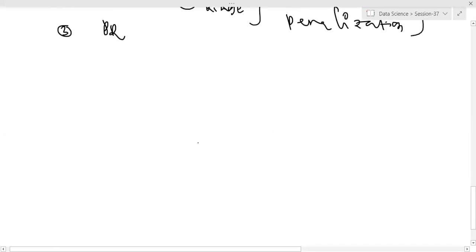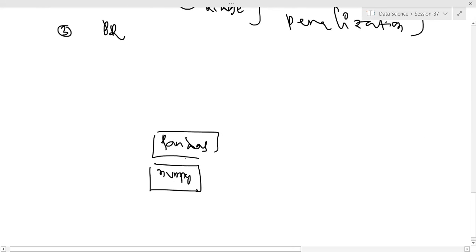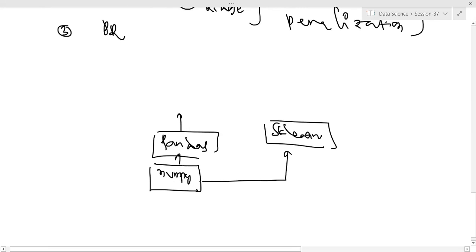If you refer to NumPy, pandas is built on top of NumPy. And if you are referencing pandas, again based on NumPy, your sklearn package is deployed.